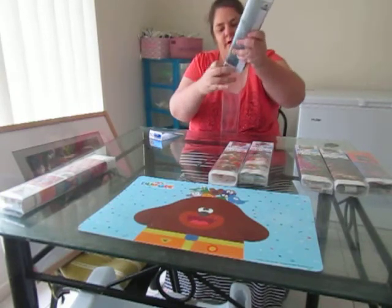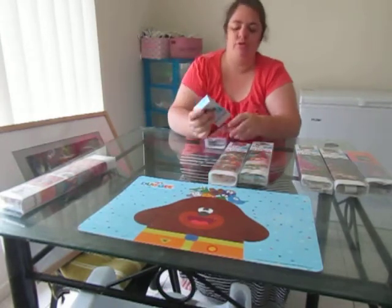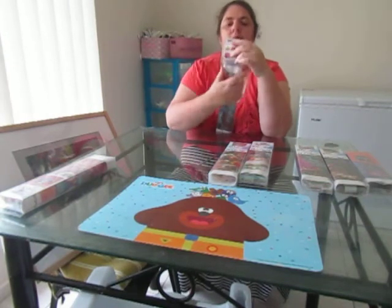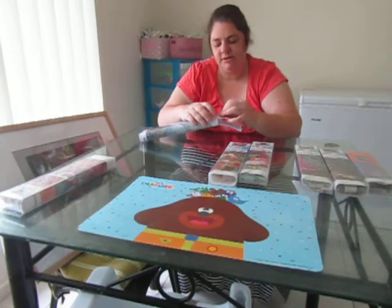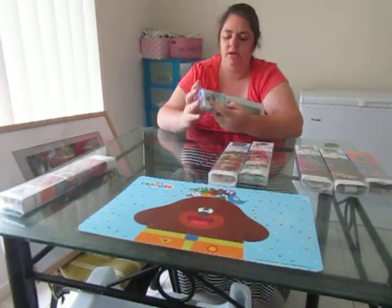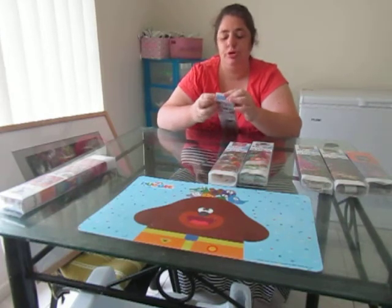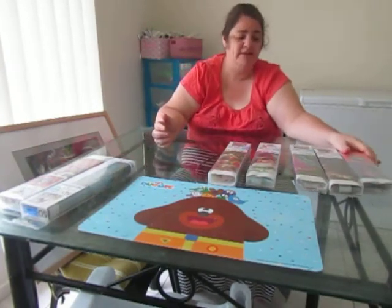What I normally do is make my own inventory sheets — two of them: one for my storage boxes and one to have in front of me while I work. I just place the canvas on my printer and get a photo of the canvas and the key on the side, then print it up. I always like having an inventory sheet there for myself. It's sad that these cheap kits don't come with them.